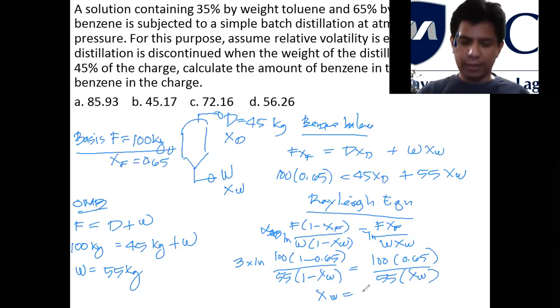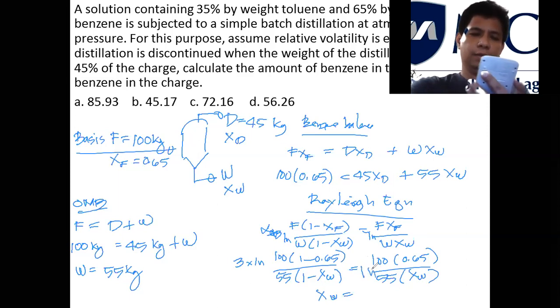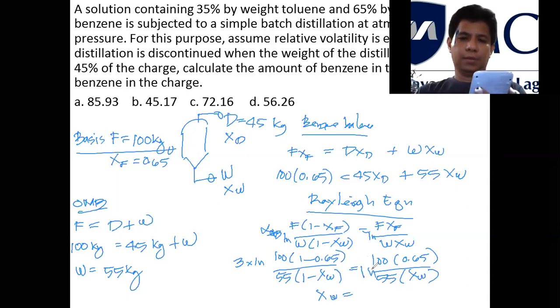Hey, I forgot to place an ln right here. There should be an ln. Probably it would be faster for your calculator to solve this when you put an estimate. As you can see, since your feed is 0.65, probably the concentration of your waste is less than 0.65. So say for example, you place 0.1 as an estimate of the solution.